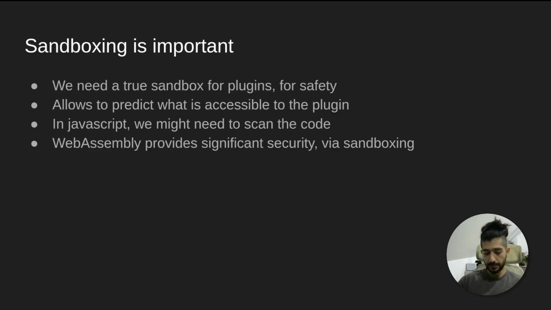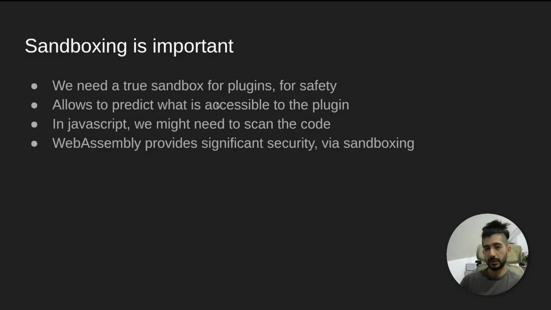So, for example, you want to give the plugin access only to two URLs that they can communicate with, not a third one. Similar to the Android manifest, if you look through it clearly, you're telling what permissions are allowed for this project, because Android and APK files are also very sandboxed, and that's what you want for the plugin system. Of course, syscall and all those things are not providing that. We have to predict what is accessible to the plugin, and we need to know whether the plugin can access a microphone or video camera or whatsoever.